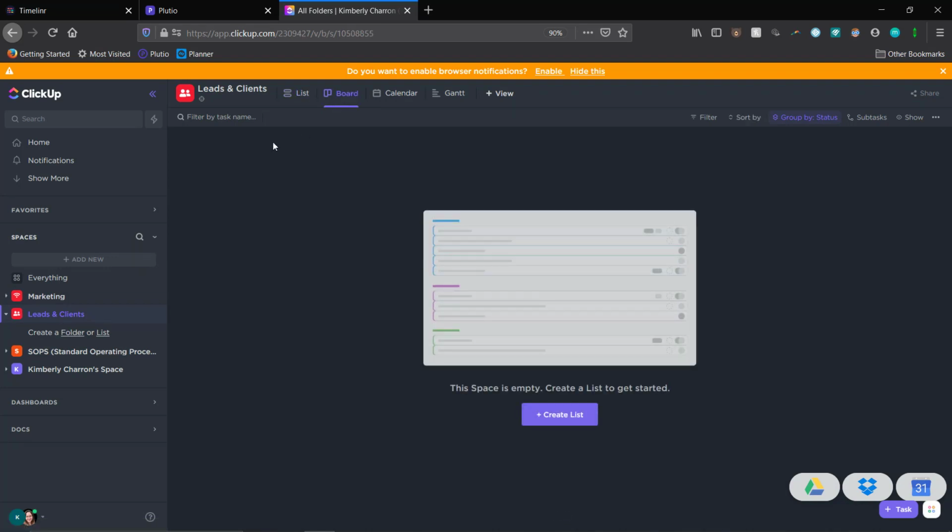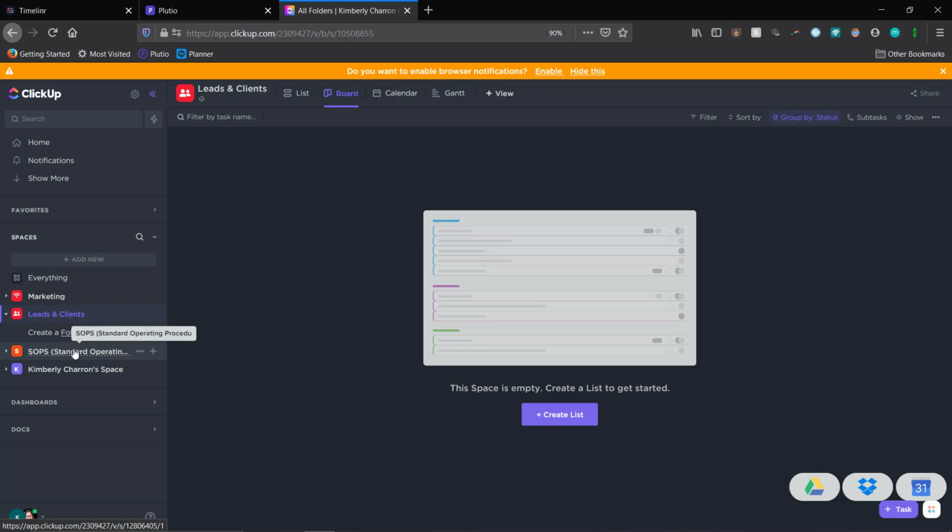I didn't set it up, but you can move it as a board from to do to in progress to done. So if you have a potential client and you're responding to a request for a proposal, you can mark that you've responded. You can mark that you've had a chat with them, and then you can mark if you got the client or not, all in here.